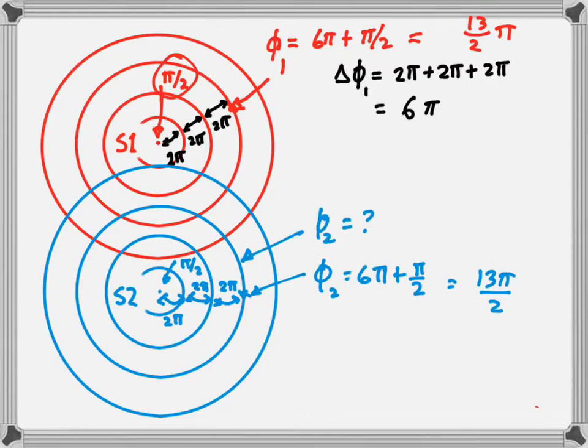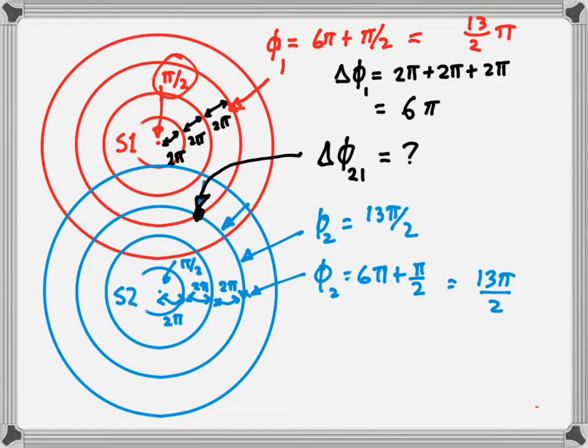Now what about the phase at this other location? Well, that is also falling on the same circle that we calculated the phase for before. So the answer there is 13 pi over 2 also there, and also there, and anywhere on that circle. Now this point here is special because notice that at this point in time, wave number 1 and wave number 2, the red wave and the blue wave, are arriving at that point with a crest. You can see that the two crests are intersecting.